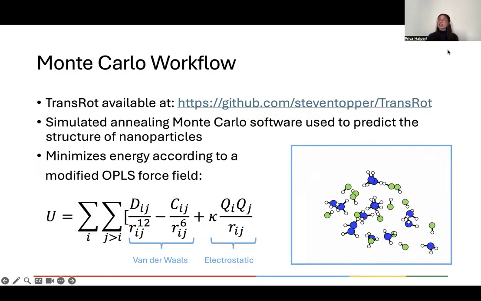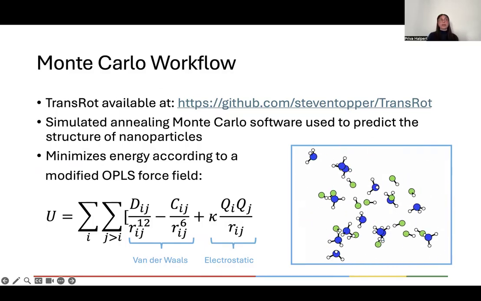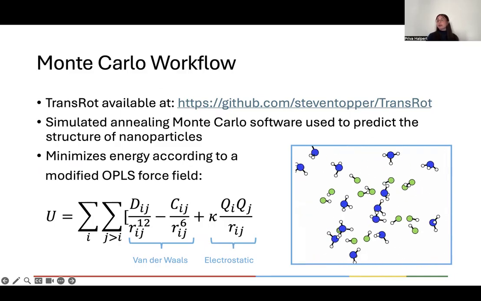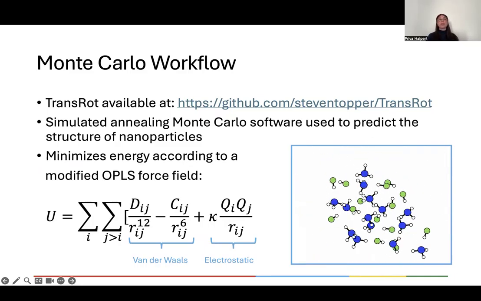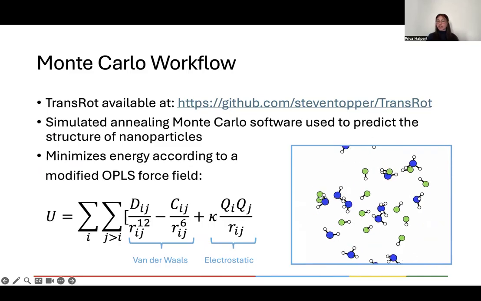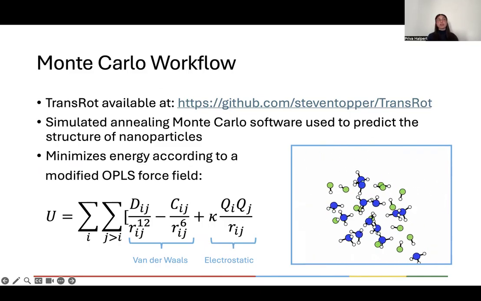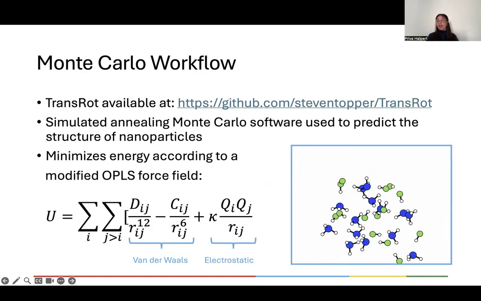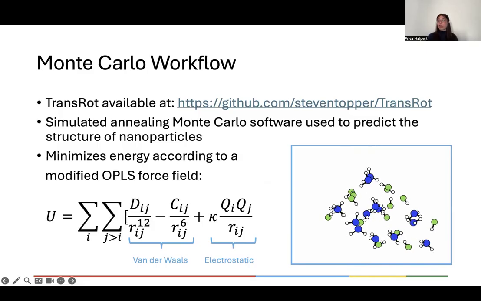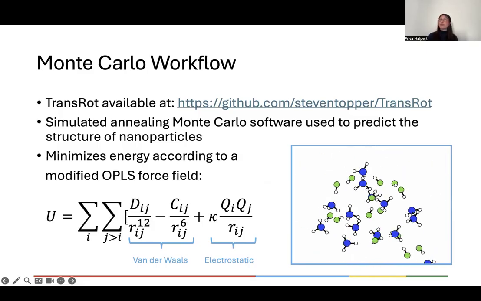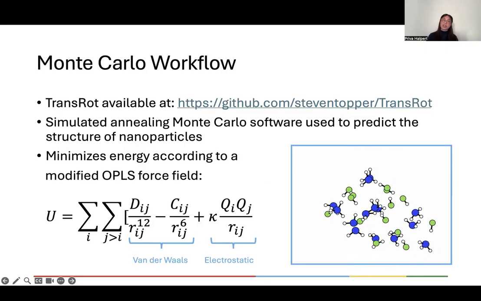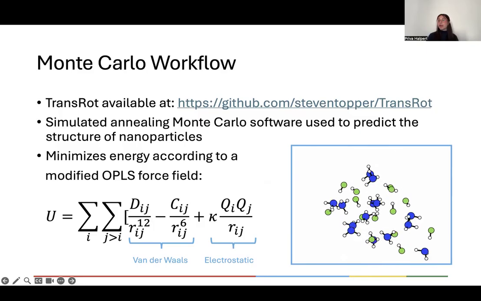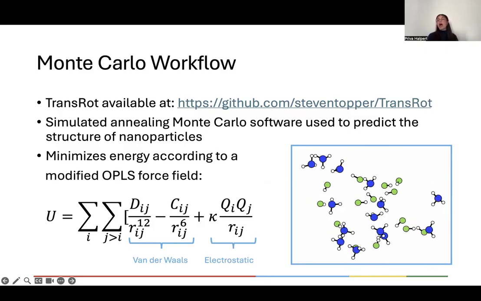So to do this, this is actually a computational group. My group is a computational chemistry group. We use what's called Monte Carlo simulated annealing. If anyone's familiar with quantum chemistry, you know that a lot of calculations are done using quantum calculations, and we do a number of quantum calculations as well. But quantum calculations are very computationally expensive, especially if you're doing nanoparticles and especially if you're doing large nanoparticles. And since we are trying to see when our clusters are approximating bulk material, quantum calculations are just simply too expensive. Instead, we use a simulated annealing Monte Carlo software, which is significantly cheaper.